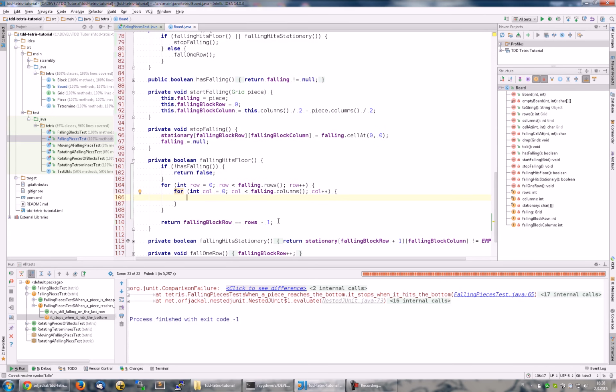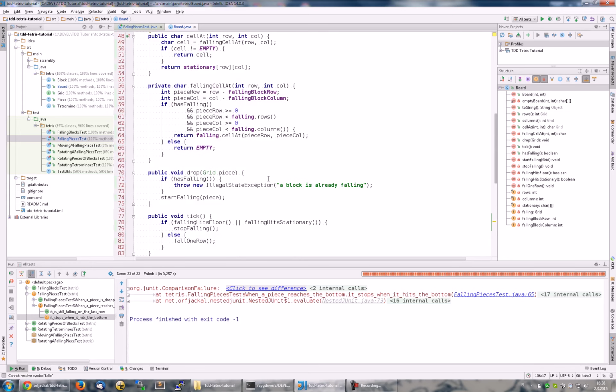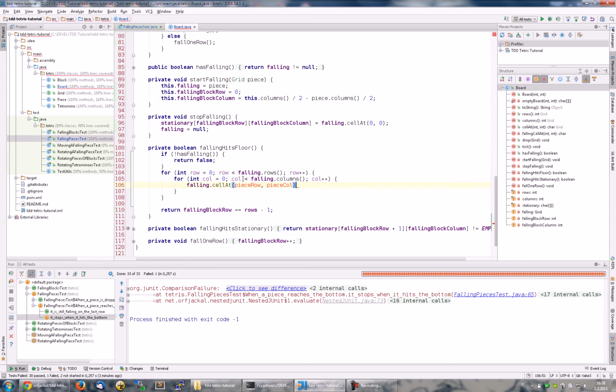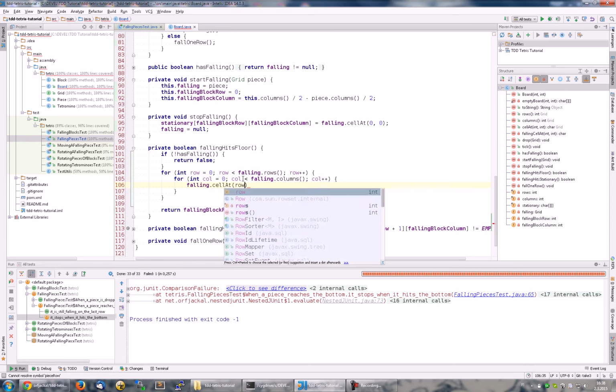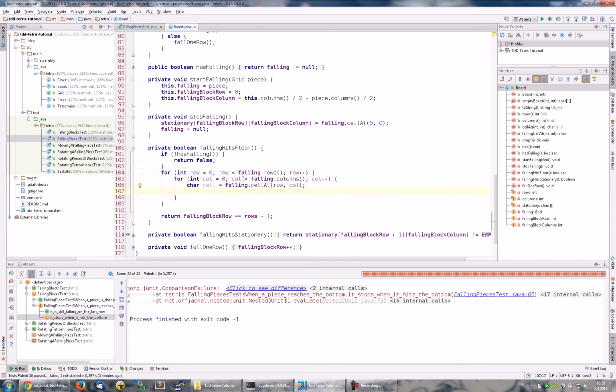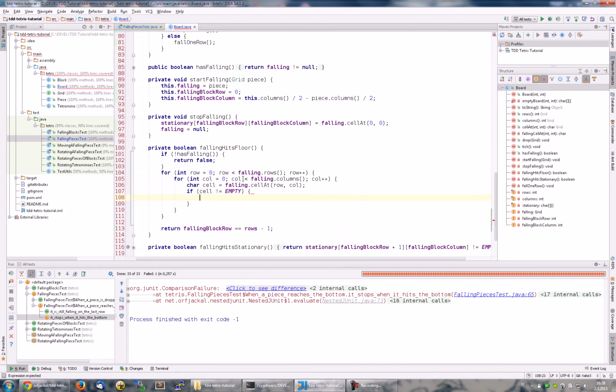Okay. And now all of those coordinates, if they are empty, if they are not empty, then we will need to make sure that it's inside this board.